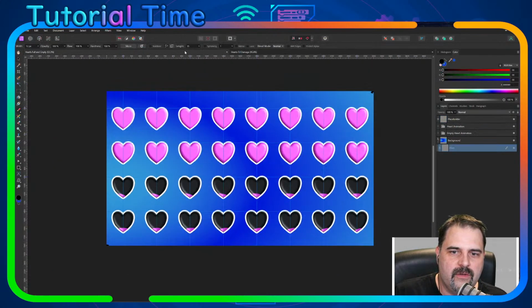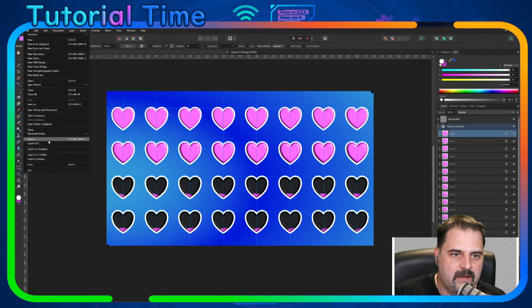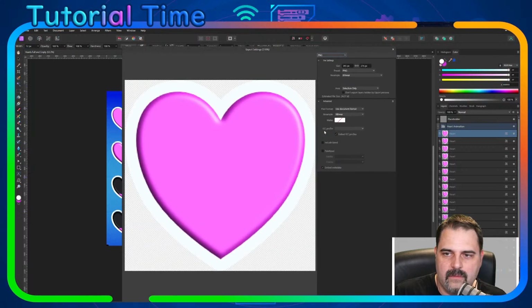You could argue that if you export these images as separate images, they will be the same size. If I export one image at a time, like this one, it will automatically be the same size.